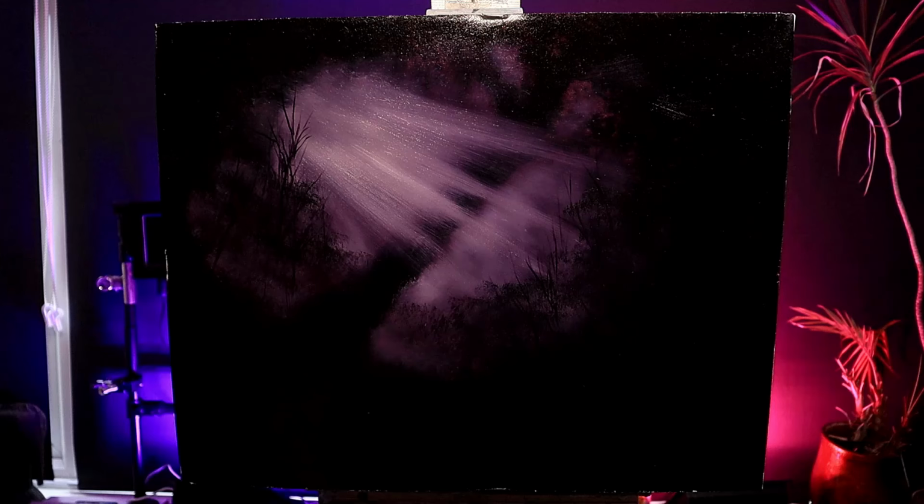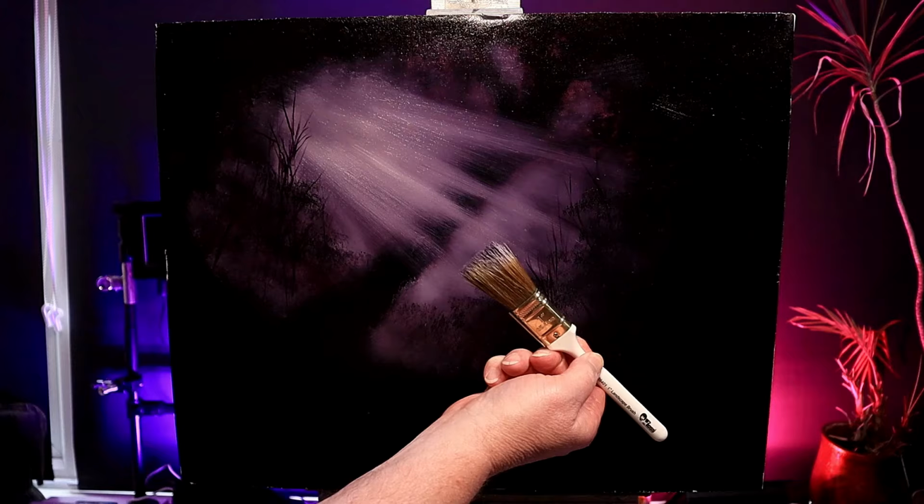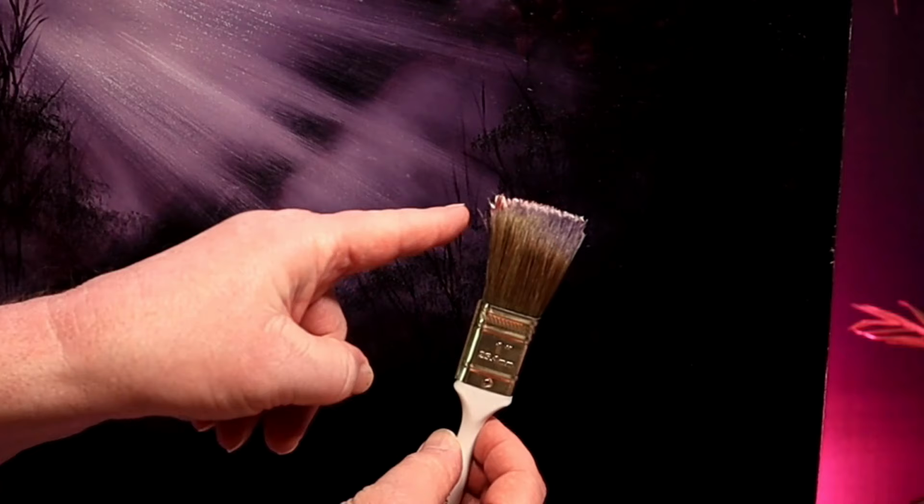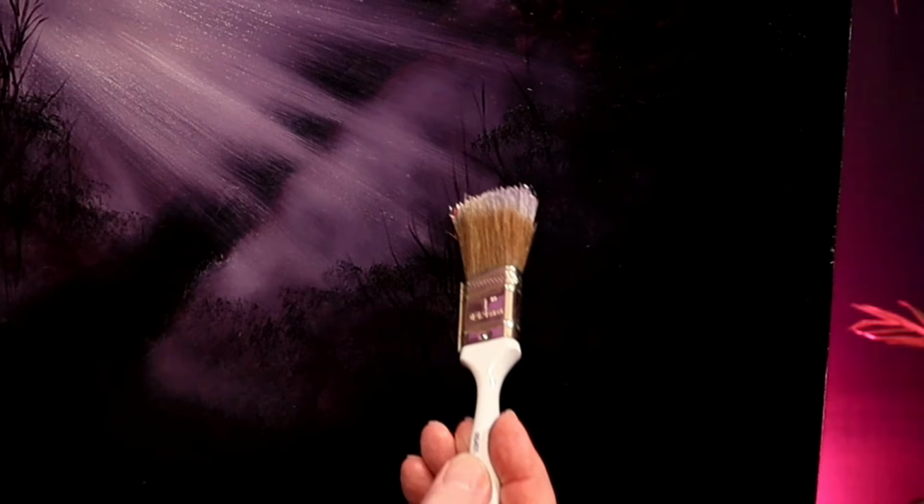Now, time for the real thing. I've got that nice 1-inch brush back and I've given it a little bit of a dry clean just to make sure the bristles aren't clogged up. Notice how I carefully load my brush by pushing into the paint. And just as I did on that demo, I want to angle my brush to the left, catching some of the light from those rays.